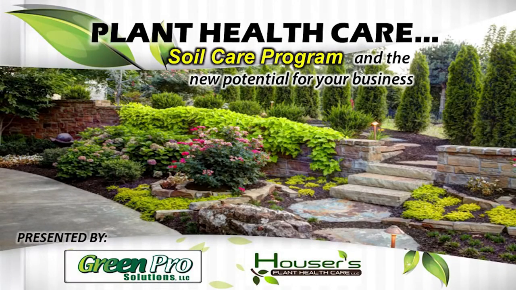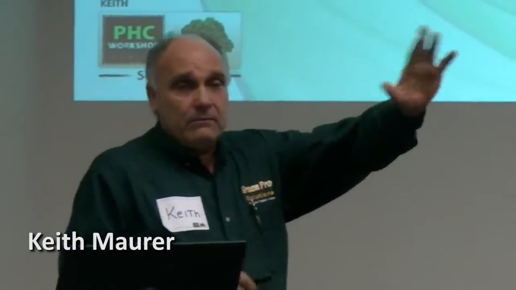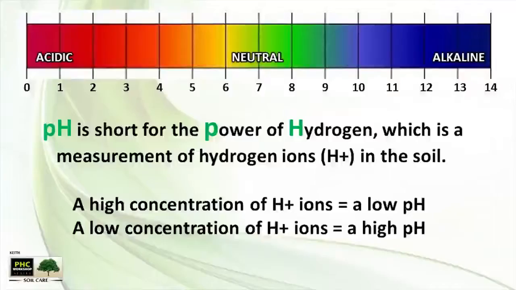One of the key components of a soil test program is pH. Anybody want to give me an idea of what pH is? We've all heard it. We maybe understand it. Anybody want to give me a kind of a clue of what pH is? Okay, so pH stands for the amount of hydrogen in the soil. Essentially, that's what it is.